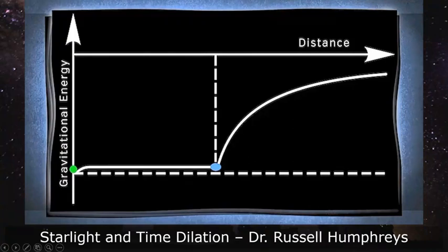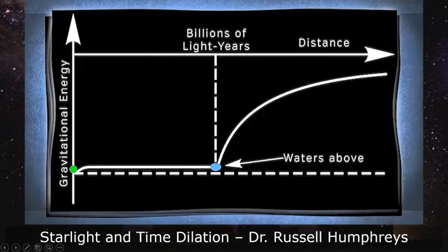And you see a point at the distance away from Earth, which is billions of light years, drop down on the dotted line, and you see a little slice there that says that's a section of the waters above that are making the dent. And the green area is the Earth. So then you notice to the left of the waters above, it's mostly flat, except for a little tiny dent made by that green ball at the left, which is the Earth.